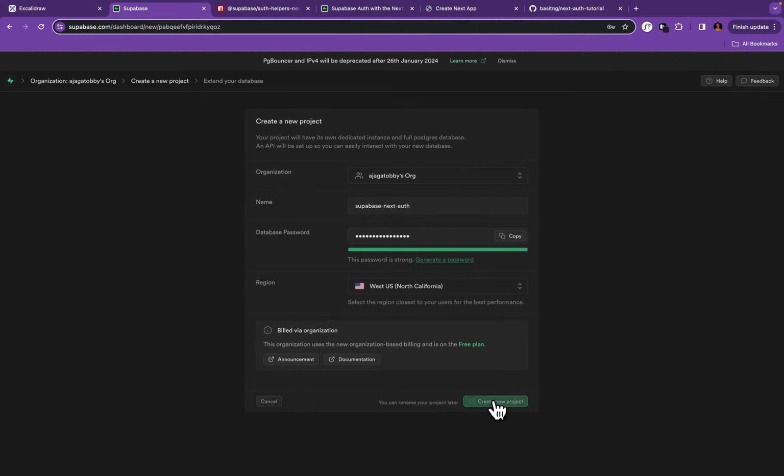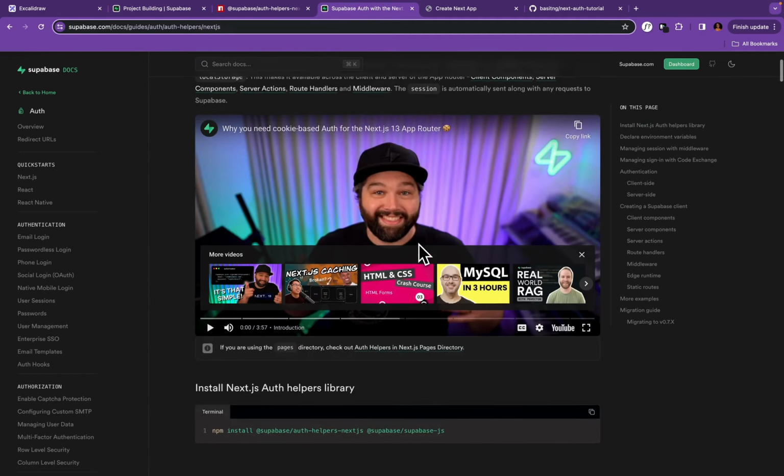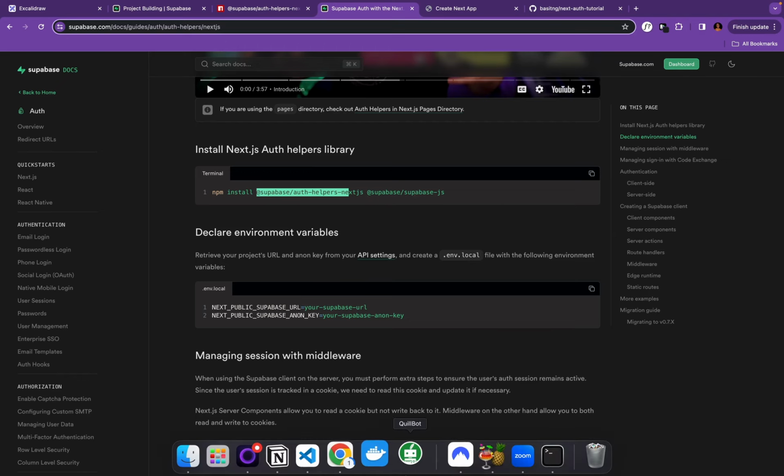If you create a new project, Supabase is going to initialize a new project for you. One of the interesting things about Supabase is that it's very intuitive and you can easily use it. Let's copy some environment variables in a sec. If you head over to the Next.js docs, we're prompted to install this. We're going to be using the Supabase auth helpers Next.js package, which abstracts away the unnecessary things we'd otherwise have to do and encapsulates everything in one simple logic, so we can easily add it to our project. I'm just going to copy these and install it.